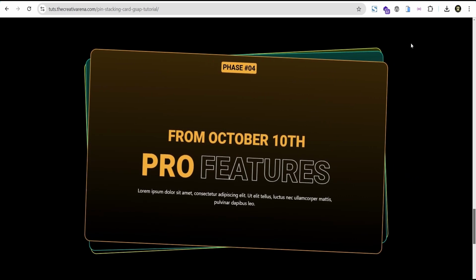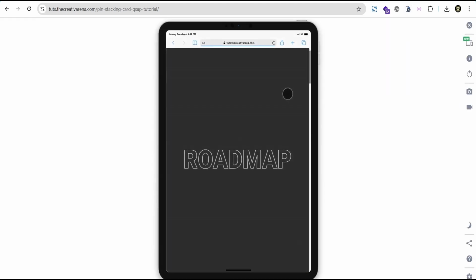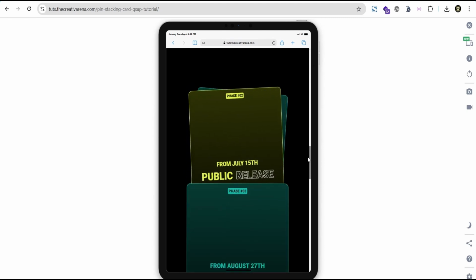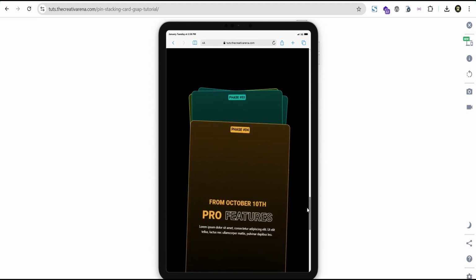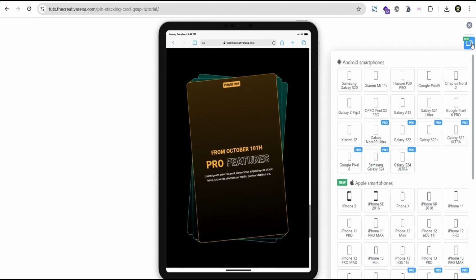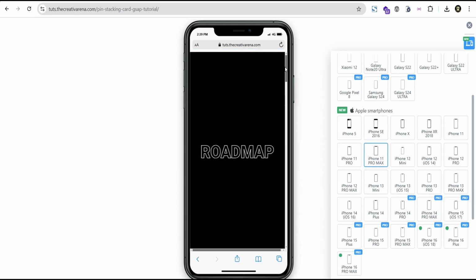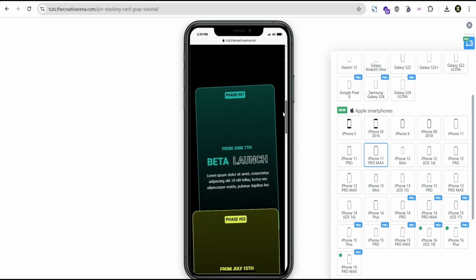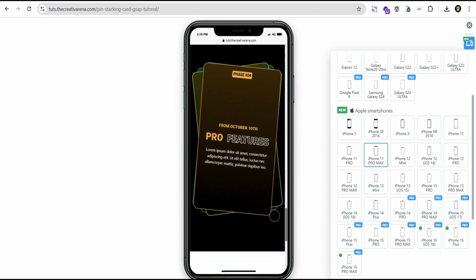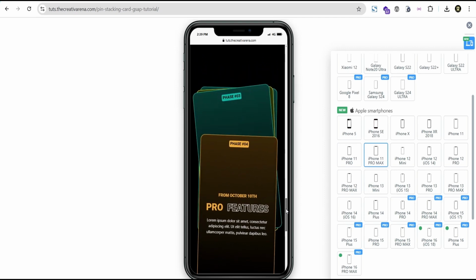And then it is also responsive on all devices, and we can check that out by checking it out on tablets. Now when we scroll, you can see the effect working pretty well on tablet. And then we go to mobile, and we can see it as well working just fine on mobile, with the floating effect also working there.